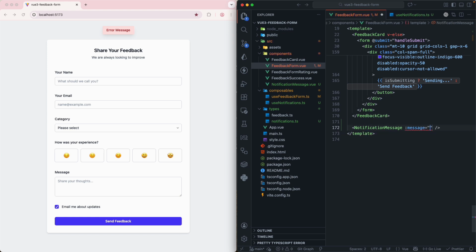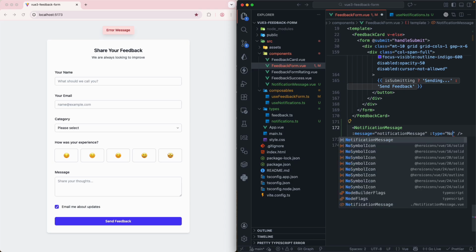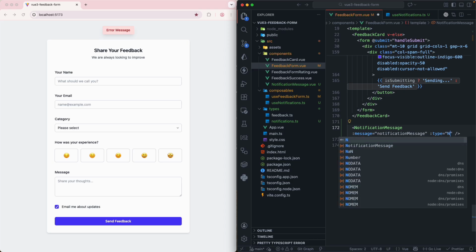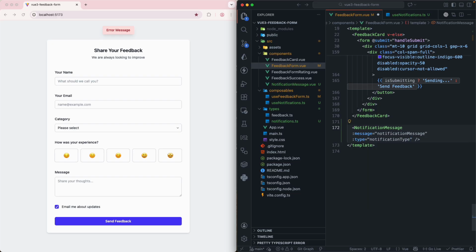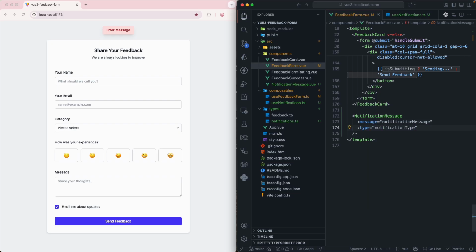So message equals notificationMessage and type equals notificationType. The component now reacts to the composable state, and at this point everything is fully dynamic.